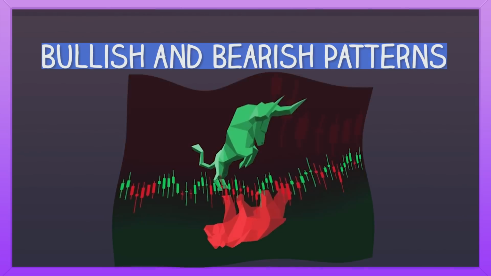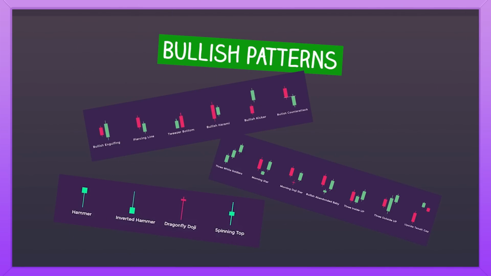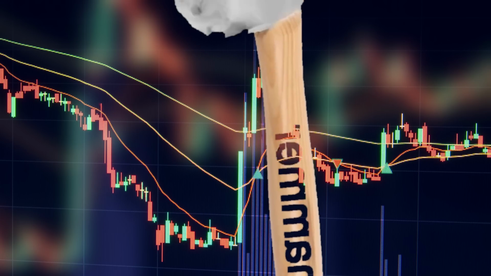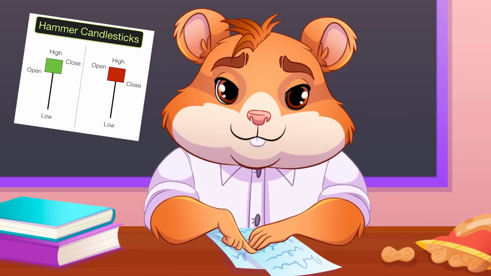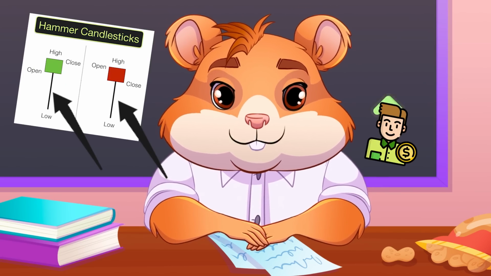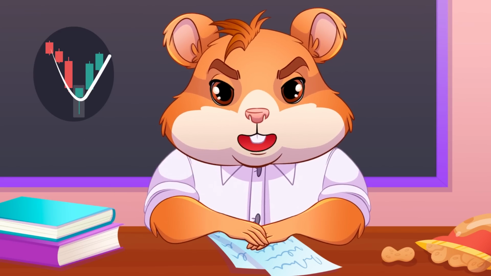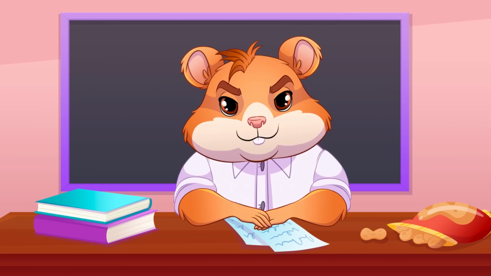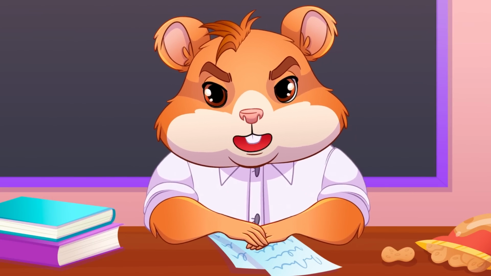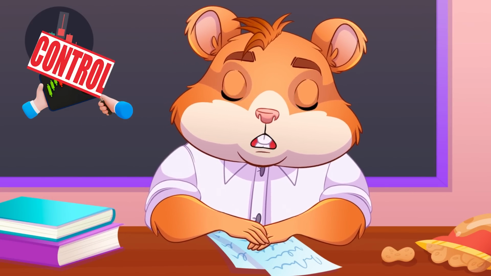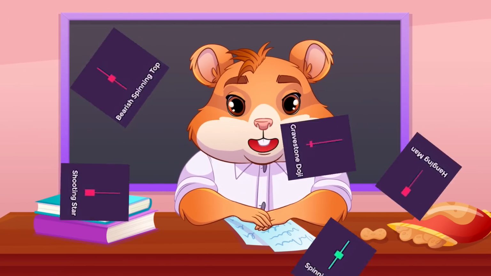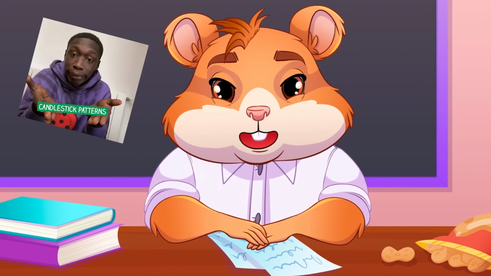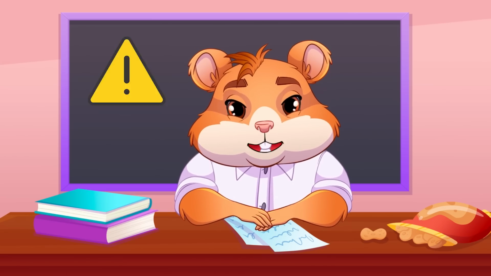Bullish and bearish patterns. Bullish patterns indicate potential upward movements and include formations like the hammer. In the hammer, a long lower wick suggests buyers are pushing prices up again. Something like this would show a reversal or bullish trend. On the other hand, there are bearish patterns which signal potential downward movements. In this situation, formations like the shooting star indicate sellers are taking control. Candlestick patterns might be the easiest to get a grasp of, so it's a good starting point. However, it's not the only chart worth considering.